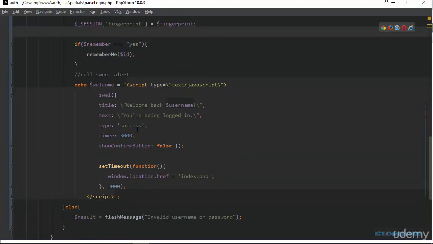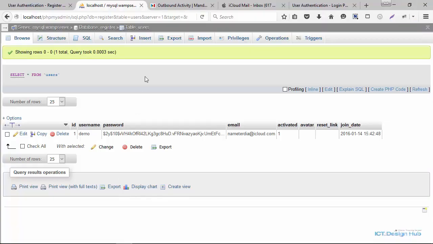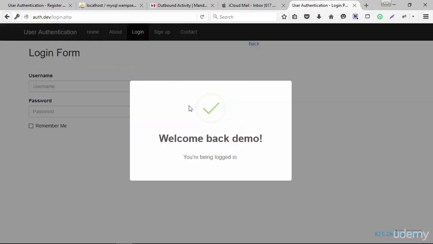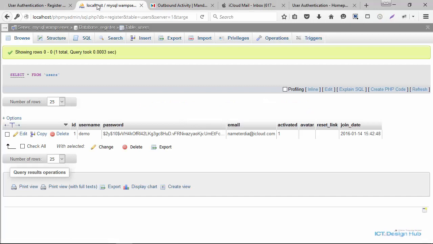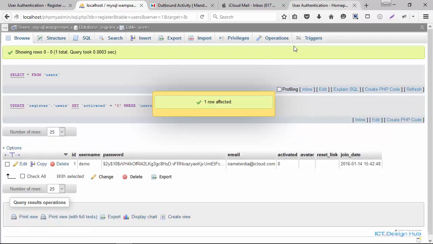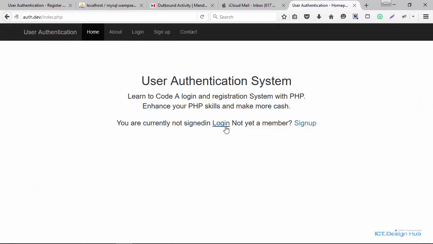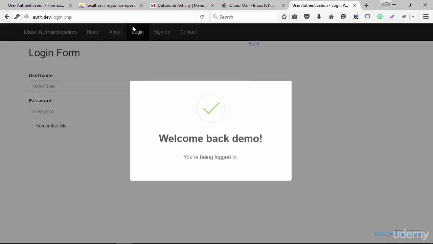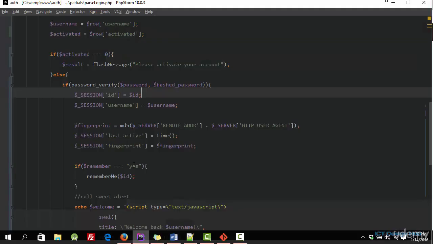So let's give this a try and see. We'll go over to the browser, come to the login screen. We have demo, and I'll put the password. Because remember, activated is already 1. So now if I change this value activated equal to 0, then I log out this user, then log in again. Okay, so it's still allowing us to log in, which means something's not correct.